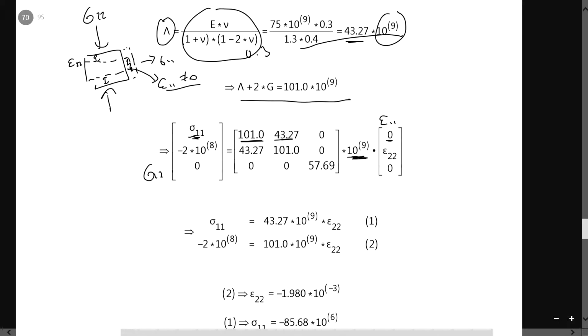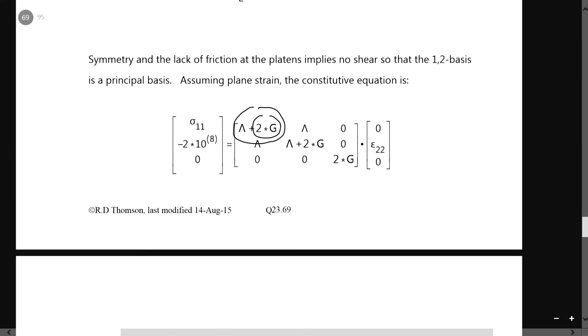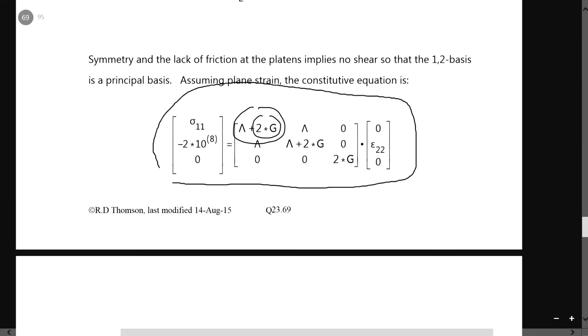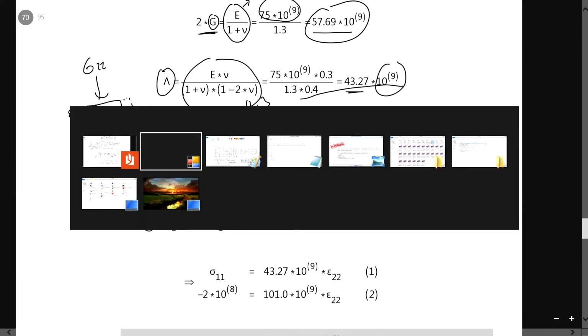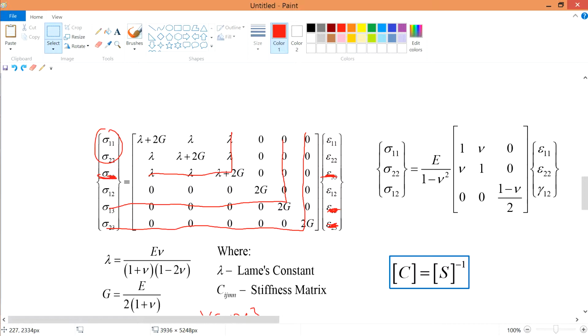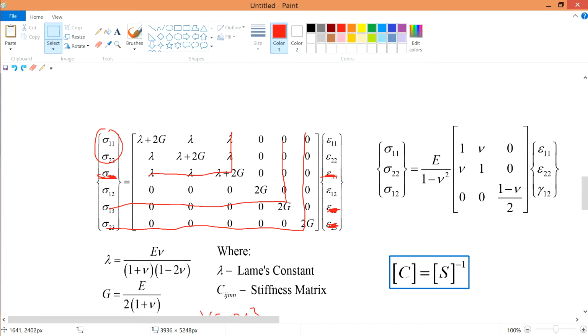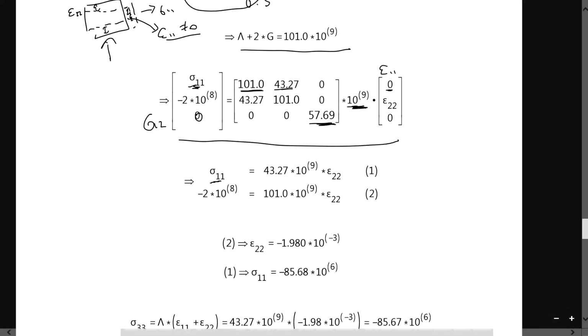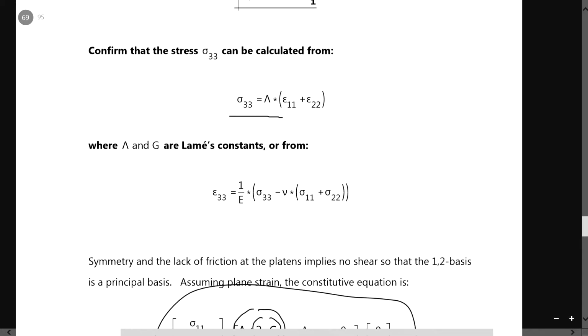As you see, sigma 12, the shear stress is 0, but you can calculate your 2g. 2g is over here. It's actually given. Everything is deriving from what I've shown you just now, right? So you just take note of the first thing you need to do is just get this over here, and then in terms of what you want to find, you just check it out. From here, since we have the values already, you can sub in your sigma 11, then we can also find our epsilon 22, and then once you get your strain 22 and sigma 11, you can use the formula that he's actually given to you over here.